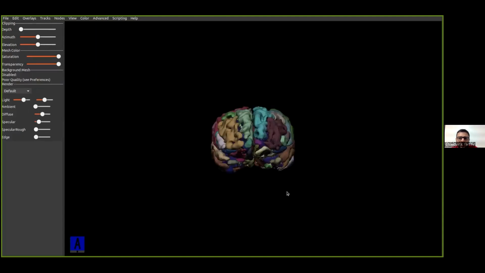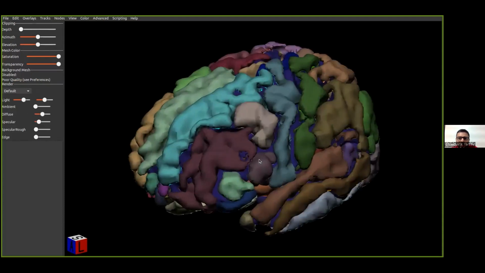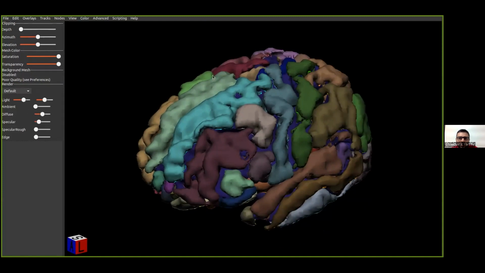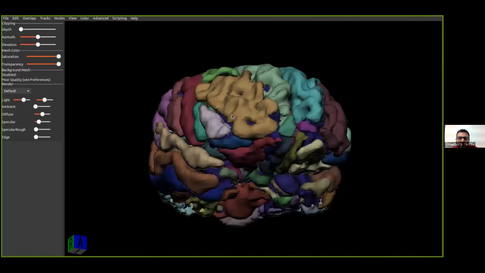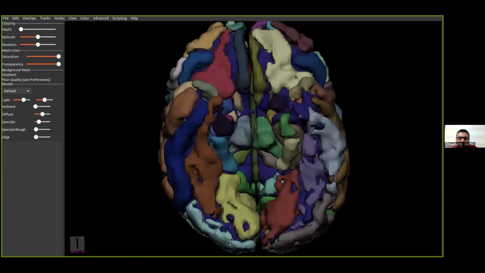If I open this here, we get a nice region. I can just zoom in here. And then you can rotate, and you have different brain regions.